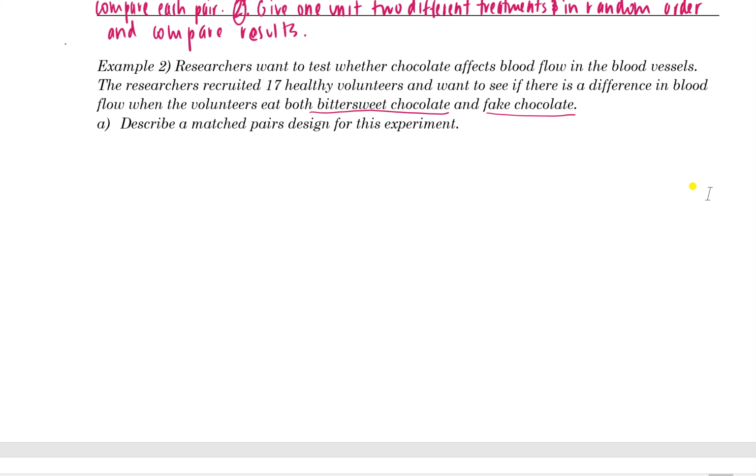And then after that, I would need to measure their blood flow in some way. Then maybe a week later, I wouldn't want to do it in the same day, because I don't know how long the effects take to wear off, if there are any effects. So then maybe the next week, I would have the person take the next type of chocolate. And then again, measure their blood flow. And then finally, in the end, I should have two different blood flow readings. I would just need to compare them for each person. So pause this for a second, write down a description of how that would look, and then we can compare it to mine.